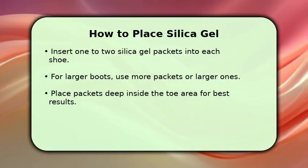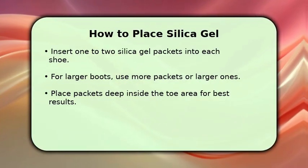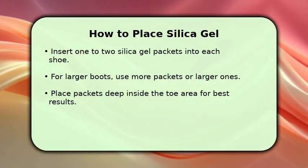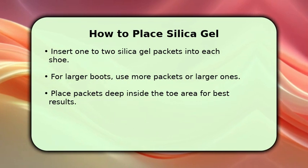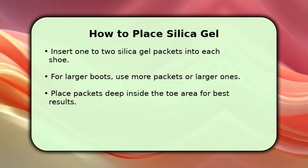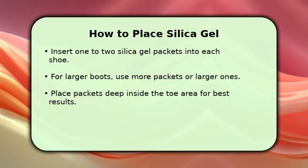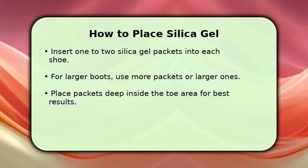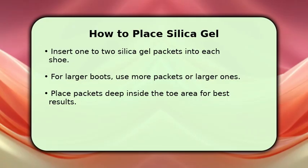Now, let's place the silica gel. For most shoes, insert 1 to 2 small silica gel packets into each shoe. If you're dealing with larger items like boots, you might need more packets or larger ones to be effective. Position the packets deep inside the toe area, as this is often where moisture accumulates most. This strategic placement ensures maximum moisture absorption.